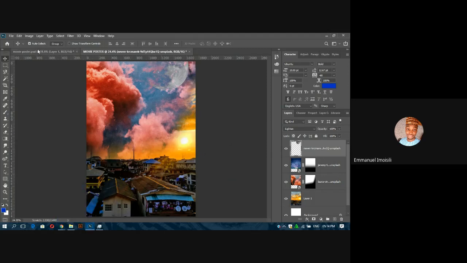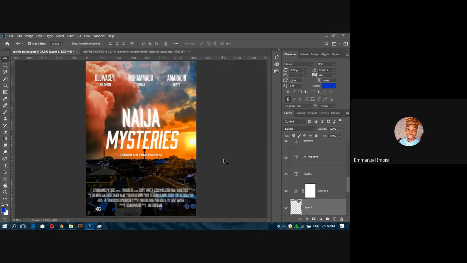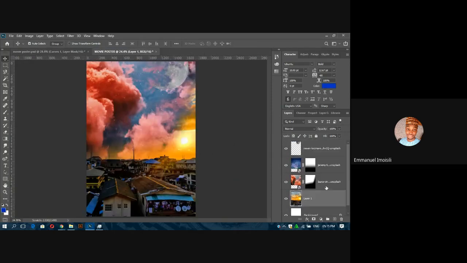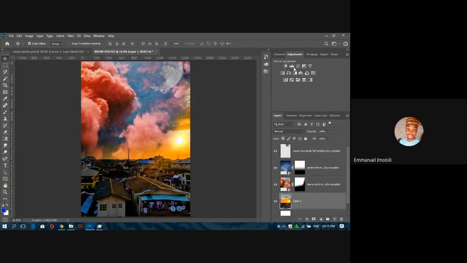What's the next thing we do here? We have that in. So we have some curves here and a little bit of brightness here. So we're going to add that. Okay, we're done with all our photos. So we're going to place in our curves now. Let's just leave the curve add here, just to blend in and give that dark shade kind of effect. So let's make the first adjustment with your adjustment panel.